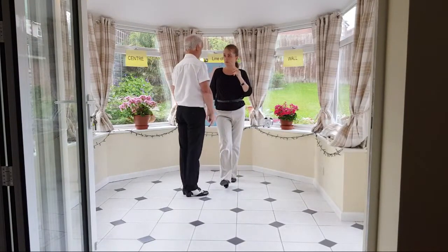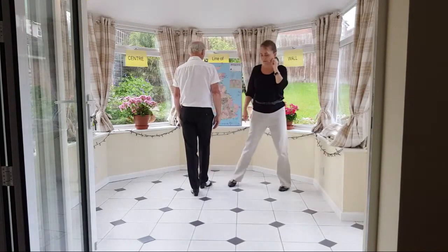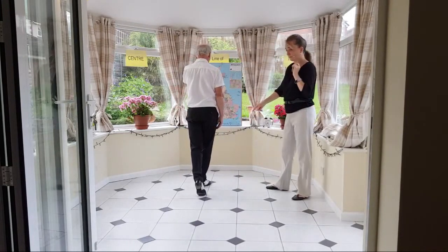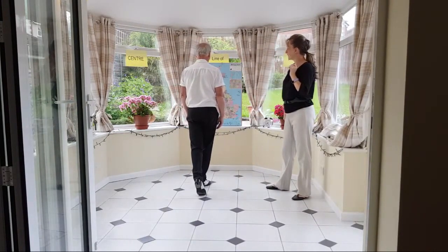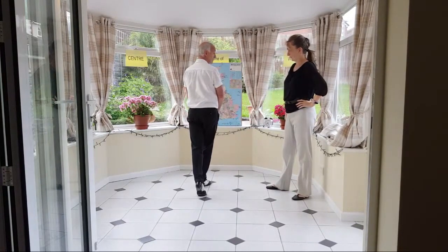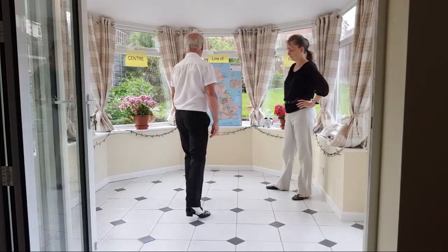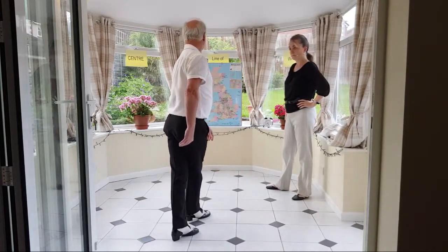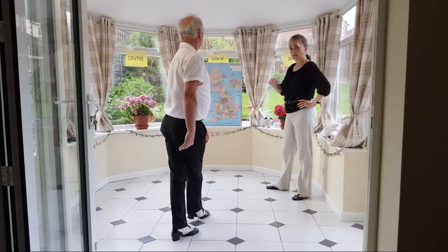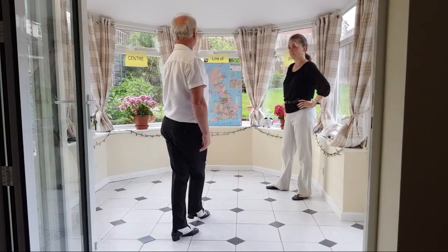Okay, should we go from there, from the end of that bit? So leader steps. So your weight is forward at the moment. Do you want to say, Phil? Yes, we're going to go back into a back whisk. So we're going to go back, back, behind. All weight to back foot at the end. Yes, all my weight will be on my left foot.